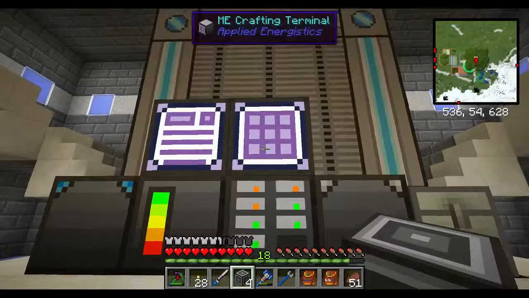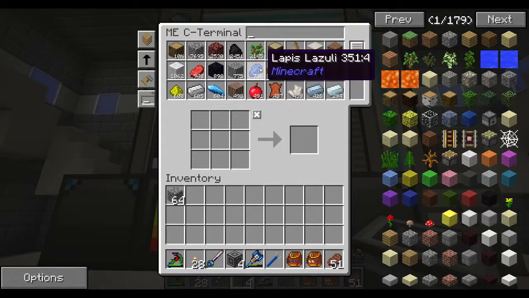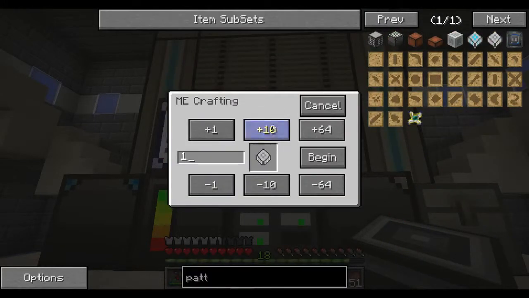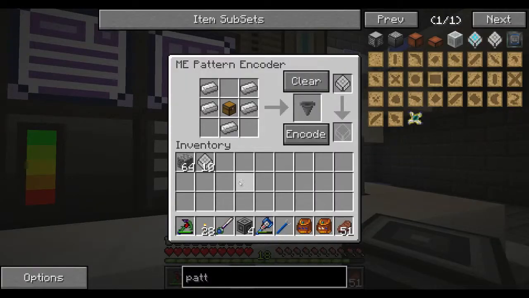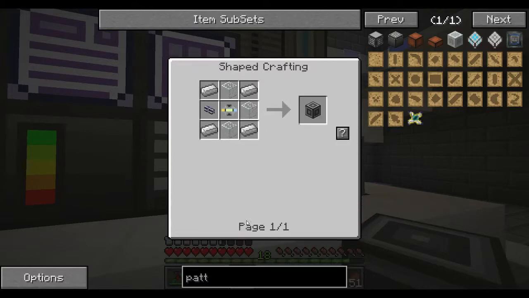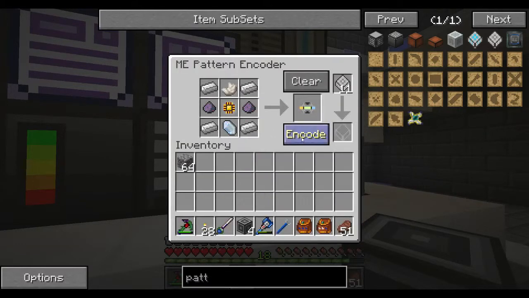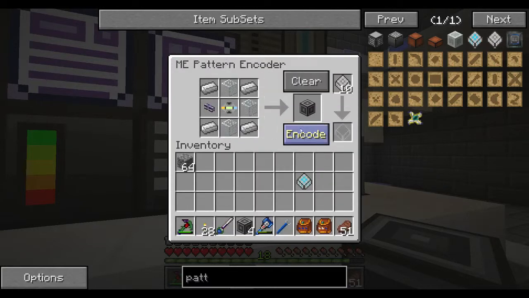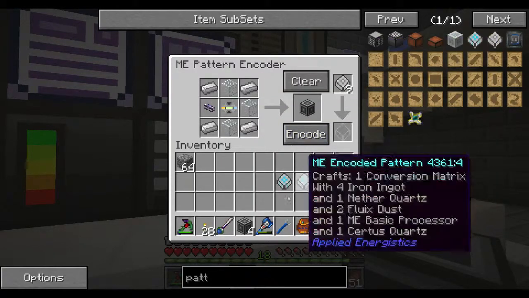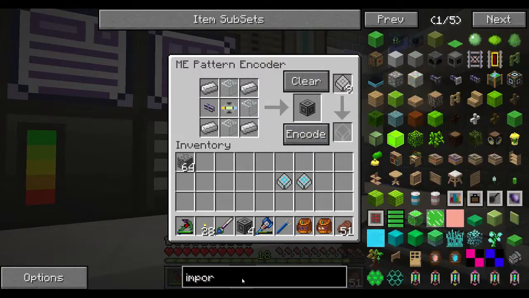And actually, this is a good time to use the pattern provider. That's what it's here for, right? Let's see if we can make a good bit more of these. Oh, we're going to stick those in there. So let's see. Interface, conversion matrix. Let's encode that. Let's encode this. And let's go back to the import bus.